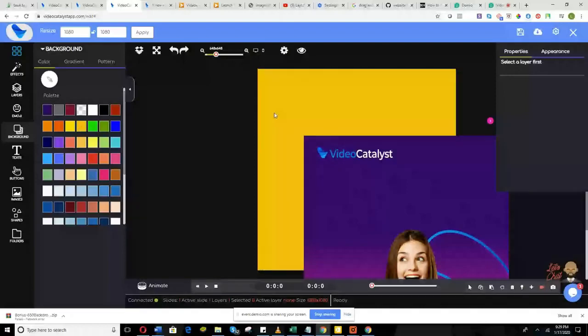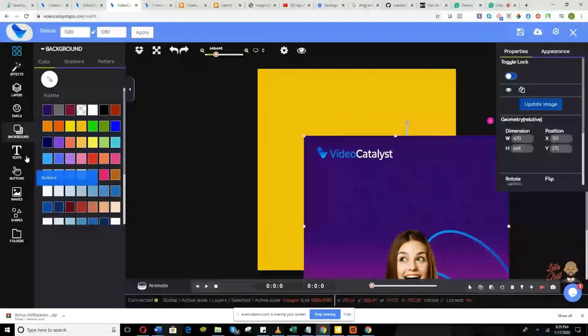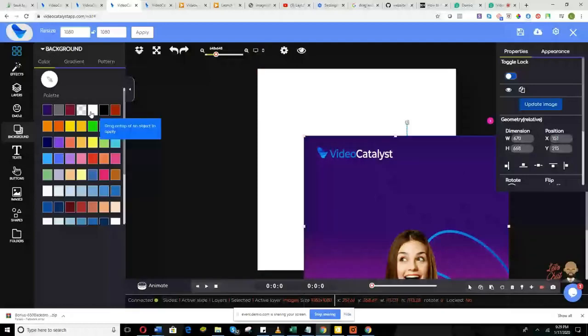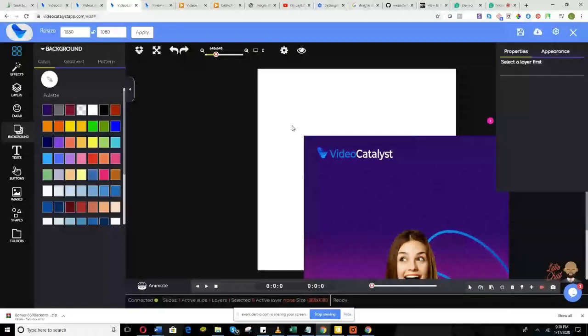For every layer you want to edit, all you need to do is click on that particular layer. If I want to edit this layer, I just need to select it and add whatever configurations or settings I need to add. If I'm editing the background like this, nothing is going to happen because the layer is not selected. Okay, so for you to edit a particular layer on the image editor, you need to first select it. If it's a text, you need to select it. If it's an image, you need to select it. Once you select it, just add whatever you want to add, and you're good to go.